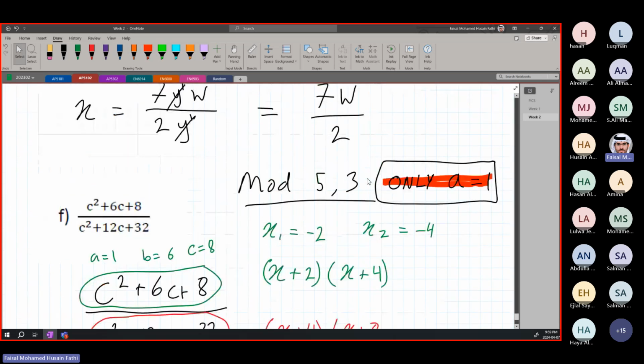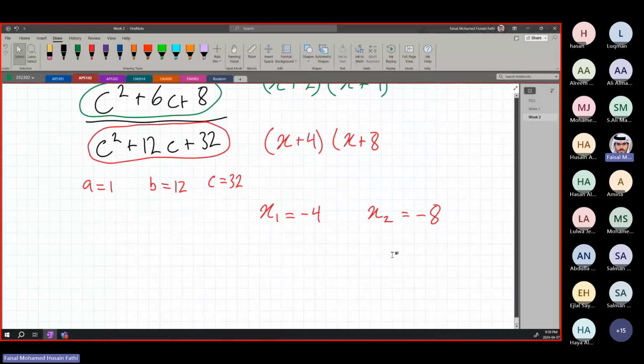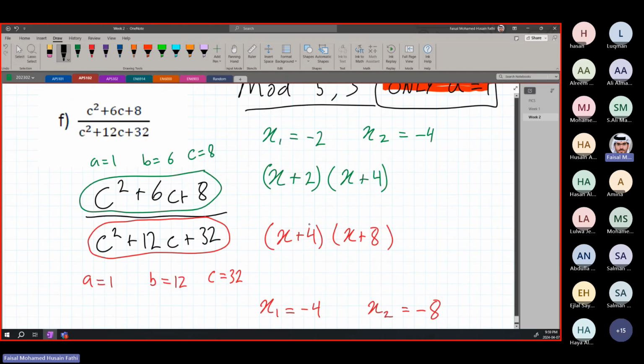When a is not equal to 1, you have to do the long factorization method that unfortunately I didn't have the time to explain today. But inshallah, I will send a video of someone explaining it, as I believe I explained it in an older video. I'm not sure, I don't remember, but I will check and get back to you guys. Or inshallah, I will try to do it at the beginning of the next session before we start matrices.